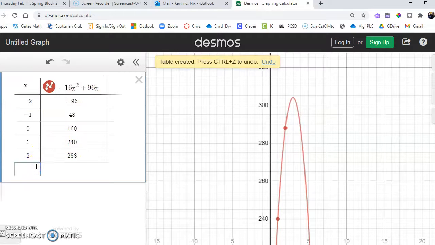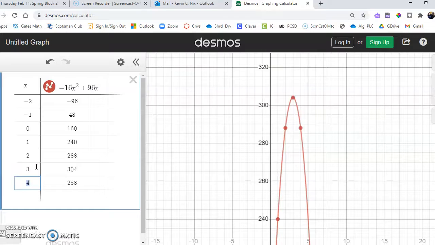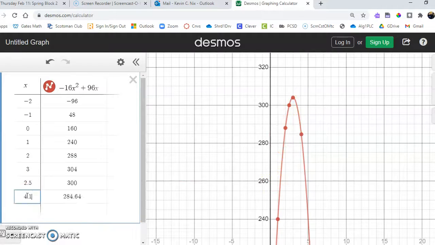And you could see if I want 3, it'll give me 304. But if I want 2.5, it'll give me the answer for where it is after 2.5 seconds. It'll put it right there, I think. Yep. And if I want 4.1, 284.6, so I make that right there, 285.